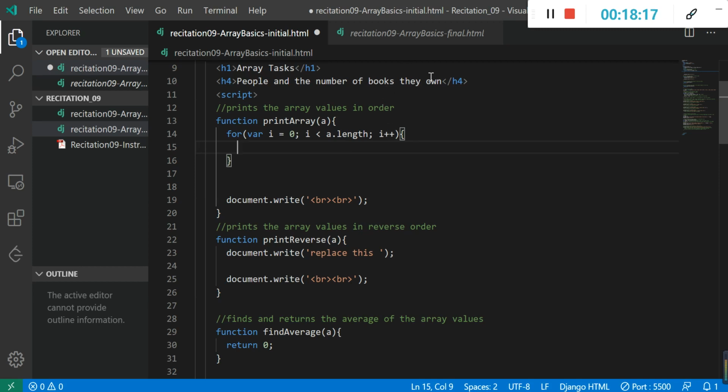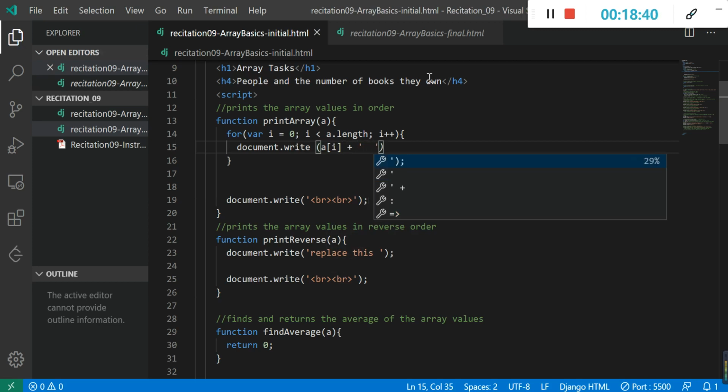And right now we need to use document.write. Within document.write, we can make it a[i], which is the i-th value of this array. After each value, we can add some space between each value.